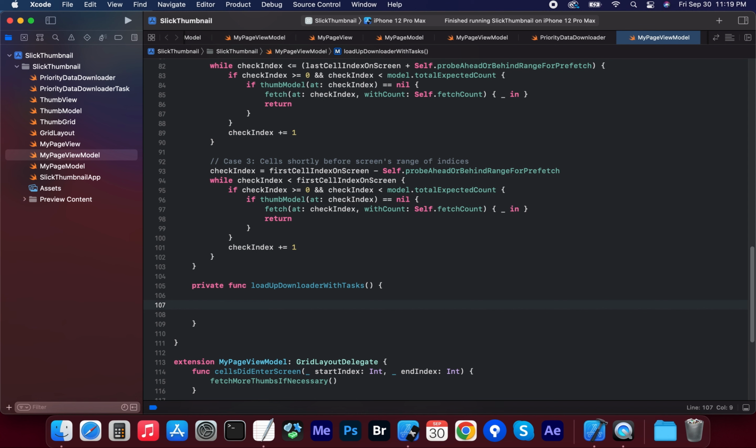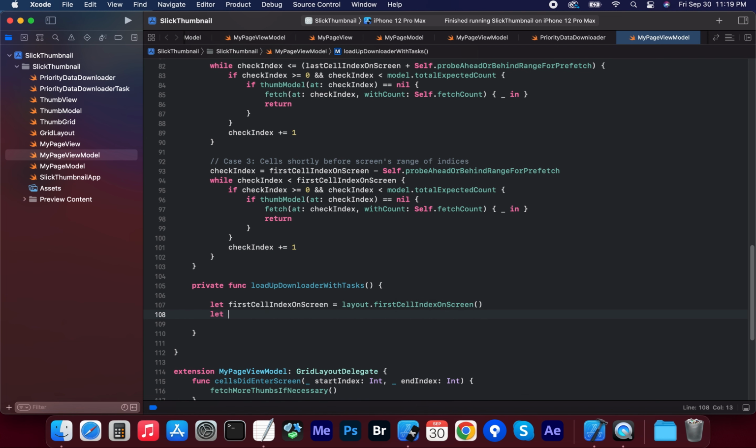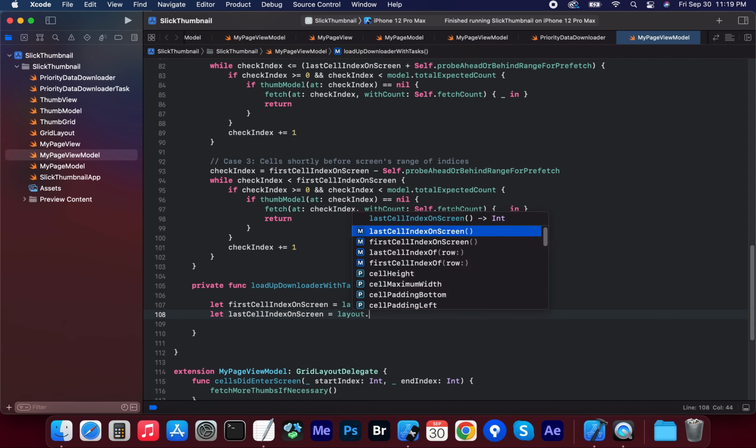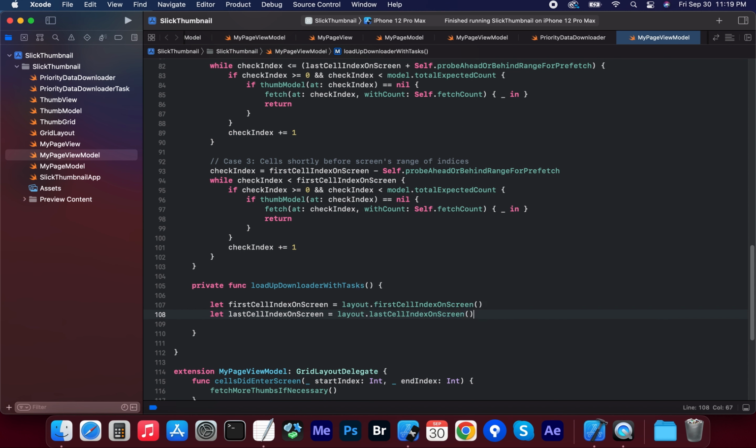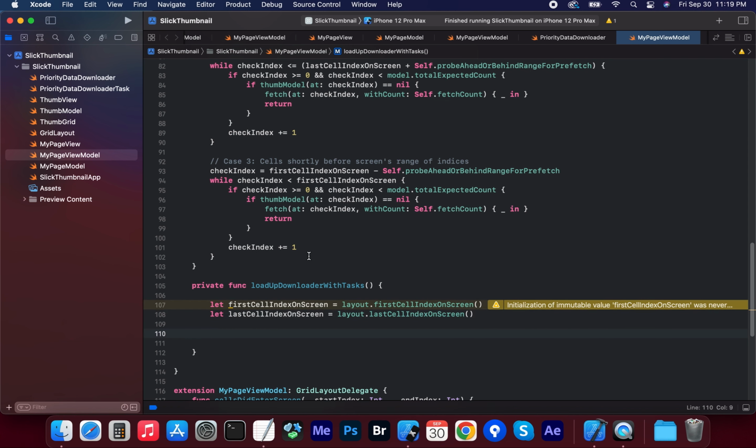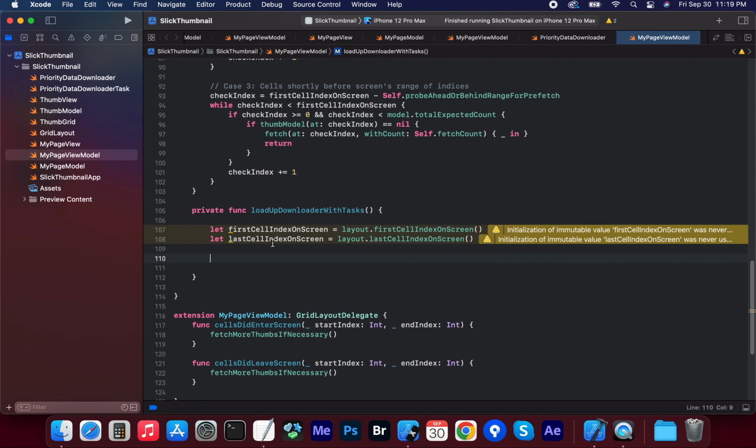So I'm going to use, very similarly to before, first cell index on screen, set that equal to layout dot first cell index on screen, and again last cell index on screen, set that equal to layout dot last cell index on screen.